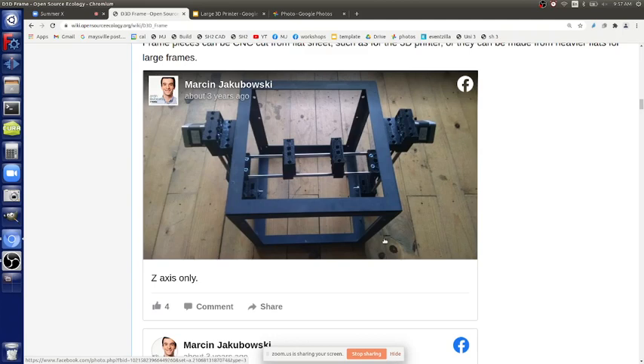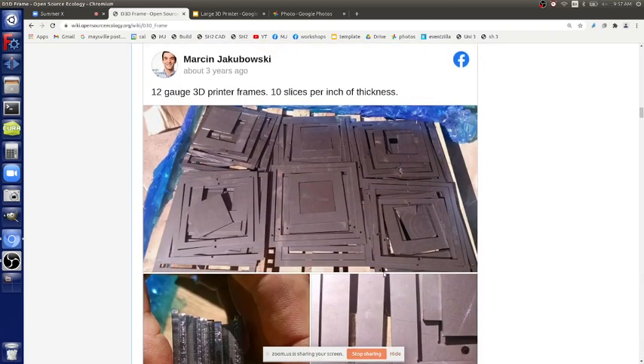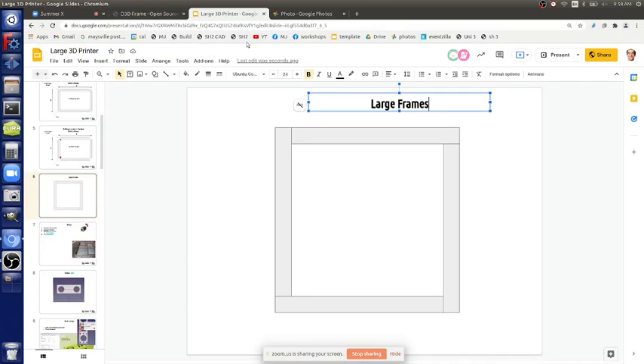What we typically did was get the CNC cut - you're avoiding all kinds of inaccuracies. That's the six-sided frame method. We did a bunch of nested frames for better material use. For very large frames like six by six or six by nine, you're not going to get that out of CNC cuts - sheet steel goes up to six by twelve. For anything larger, you use strips - you can get standard lengths of 20 feet, so you can make a 20 by 20 by 20 frame.